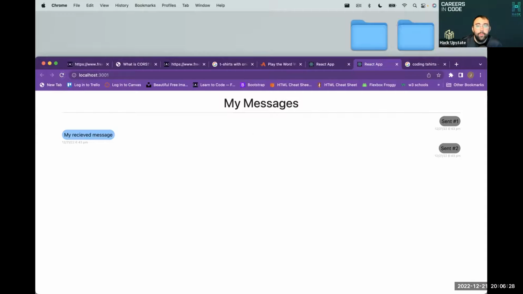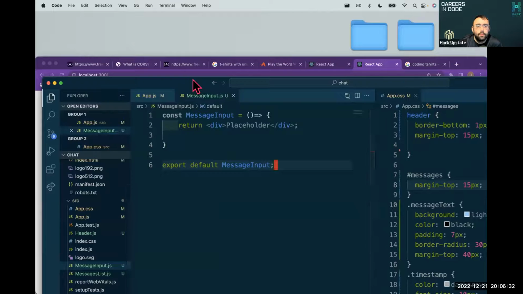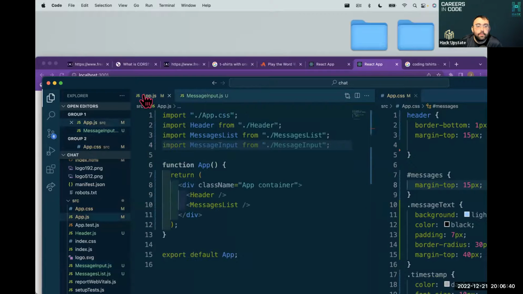Let me see your code. Okay, you got your message input. What's going on in your app? You have imported it, but where do you call it? Oh, I don't call it.